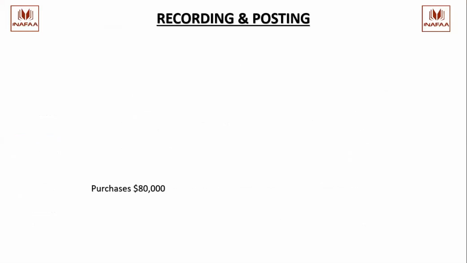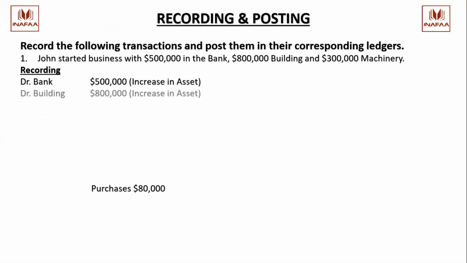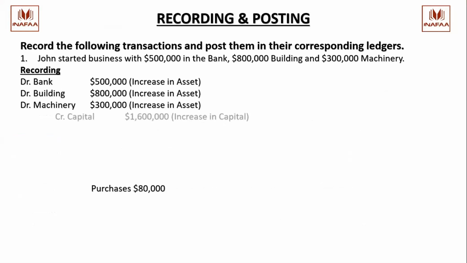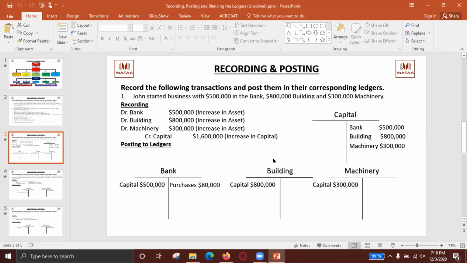Yeah, this is the transaction which we are talking about. Next step is the posting of this transaction. Initially, we recorded this transaction. In the next step, we will post this transaction into the business, we will post this transaction into the accounts, relevant accounts. So how we are going to post these transactions into accounts? We have to create some accounts. Let me tell you how to create that account.